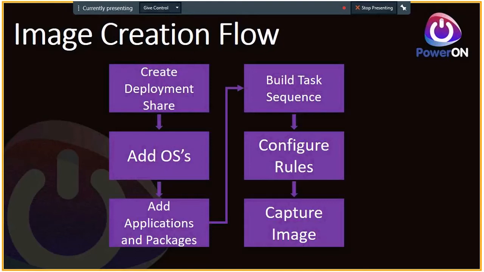We can then build a task sequence. From there, we can configure what we call rules inside MDT, and really there, if anyone's used this before, things like CustomSettings.ini and Bootstrap.ini, we can start configuring them here. And then all we need to do is just capture the image. So we can put a Lite Touch ISO onto our virtual machines and then go capture that, go have a coffee for an hour, and we'll find out that we have a new WIM file. So it's a really simple flow, as we can see. I mean, I may have condensed it a little bit, but that's really the nuts and bolts of it.